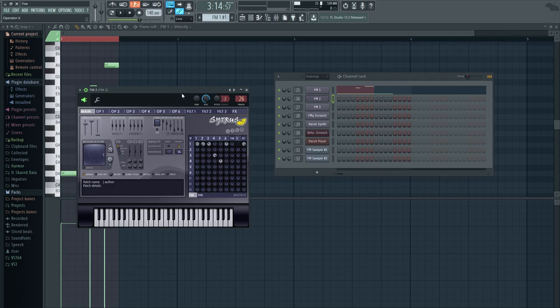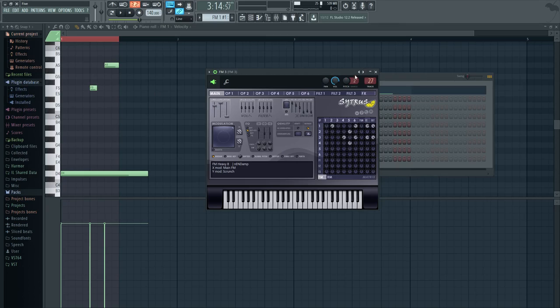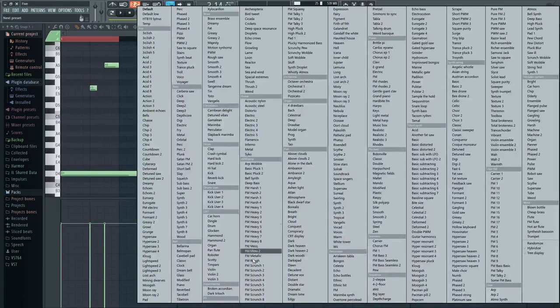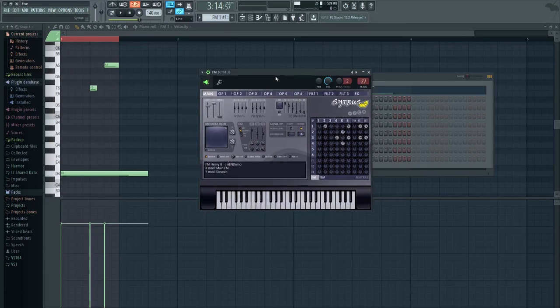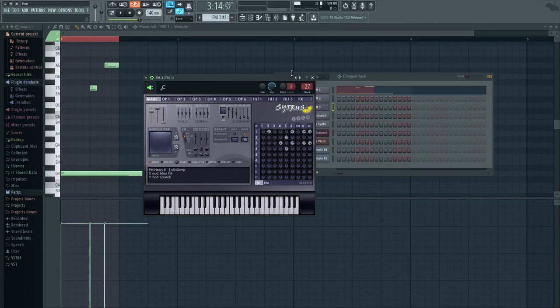And this FM bass, another FM bass, this one will be available too. I don't know which one will be, but this will be. I mean there's already a huge lot of FM basses. I even got some that I didn't save, and I'm gonna release these in the pack. I'm gonna look through each one of my tracks and take every single cool sound I see and put it in the pack. So yeah.